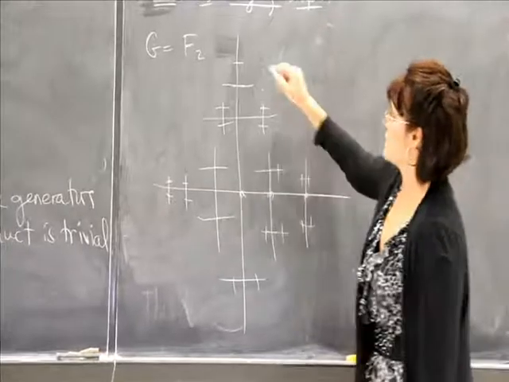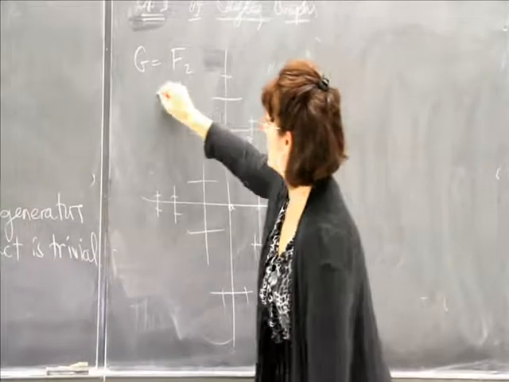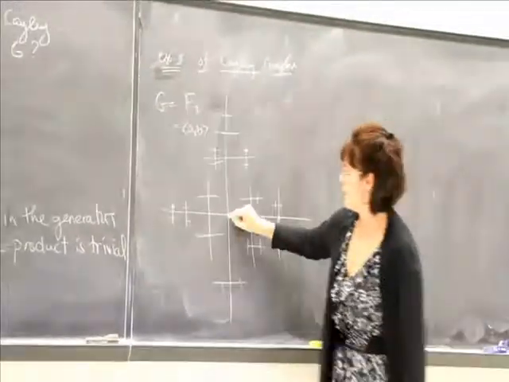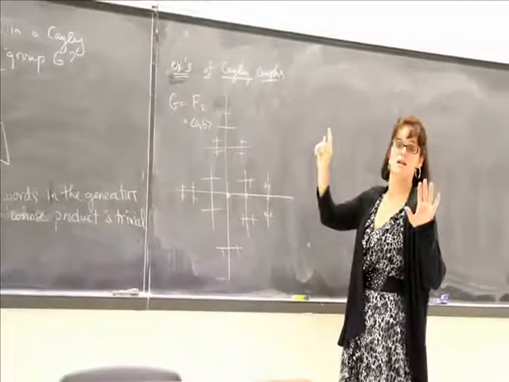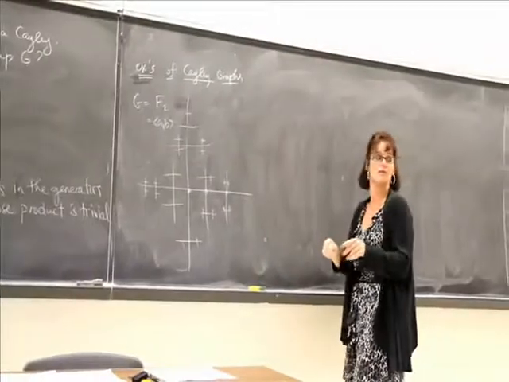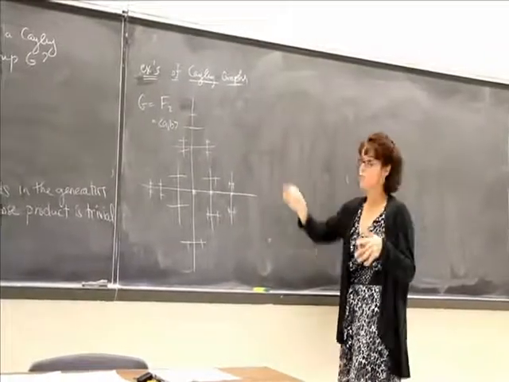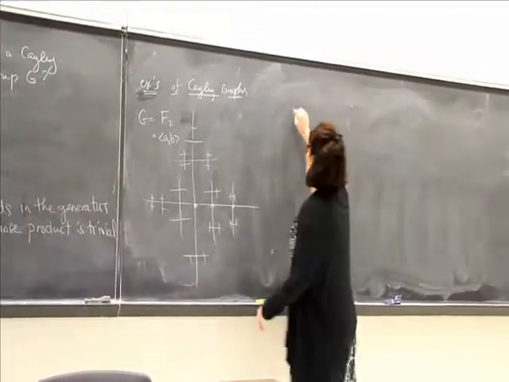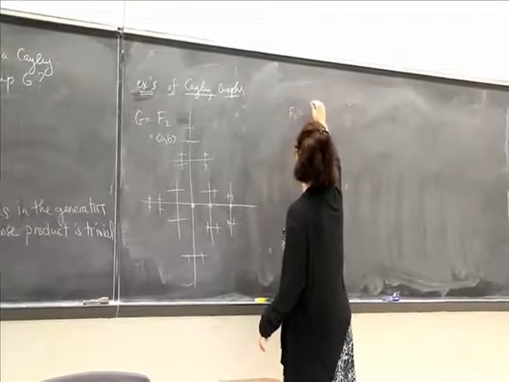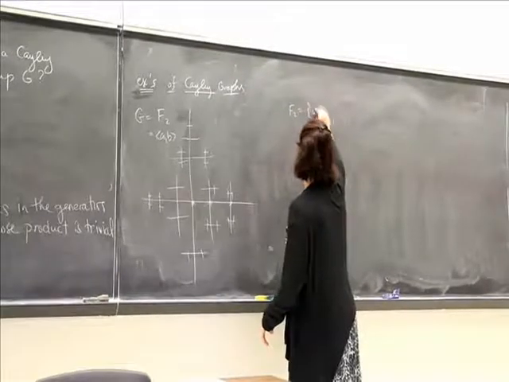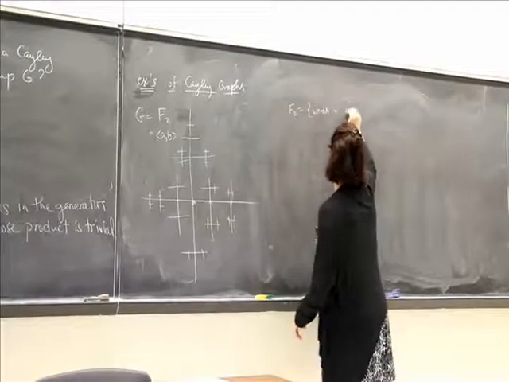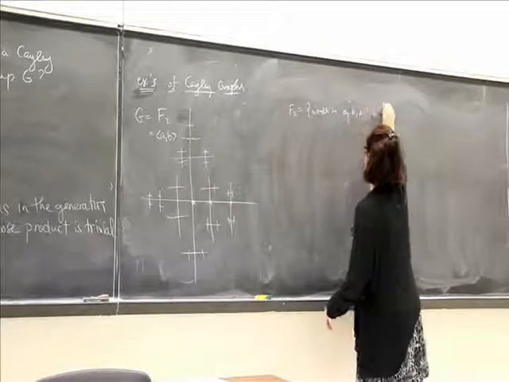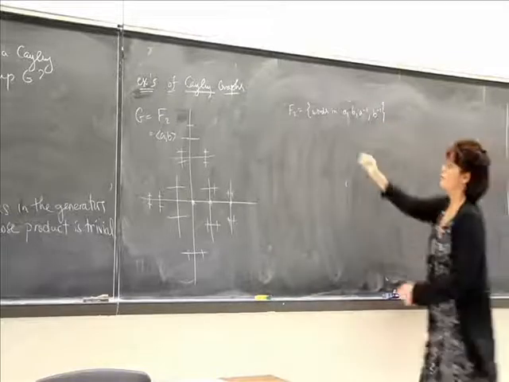But the way you should really think about it is I give some name to the generators. So it's going to be generated by 2 elements. And I just want to look at all possible strings in A's and B's and A inverses and B inverses. That's really what the group is. It's a set of words that I can write down in A, B, A inverse, B inverse. I have to be a little bit careful, and not very careful at all today, but it's basically the set of words in A, B, A inverse, B inverse, where I really mean reduced words.